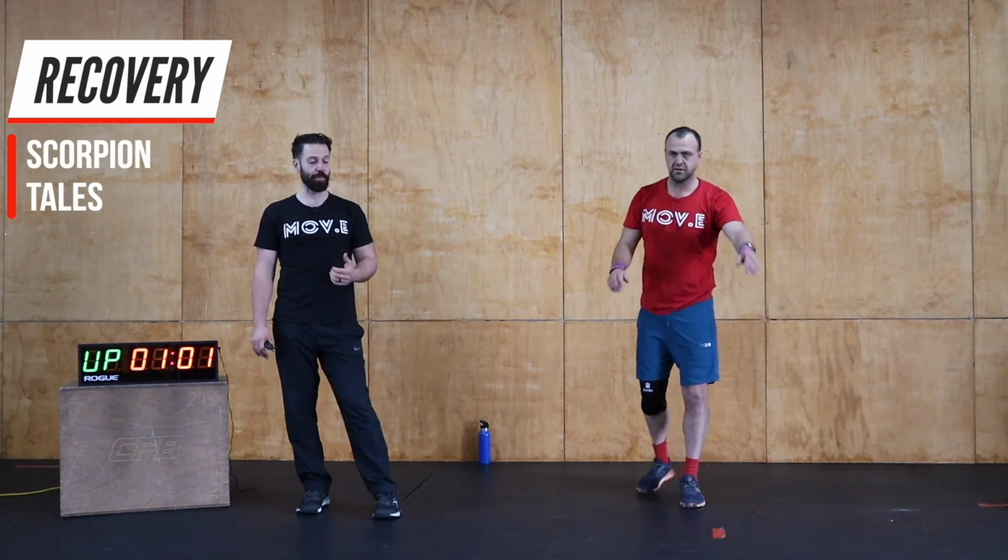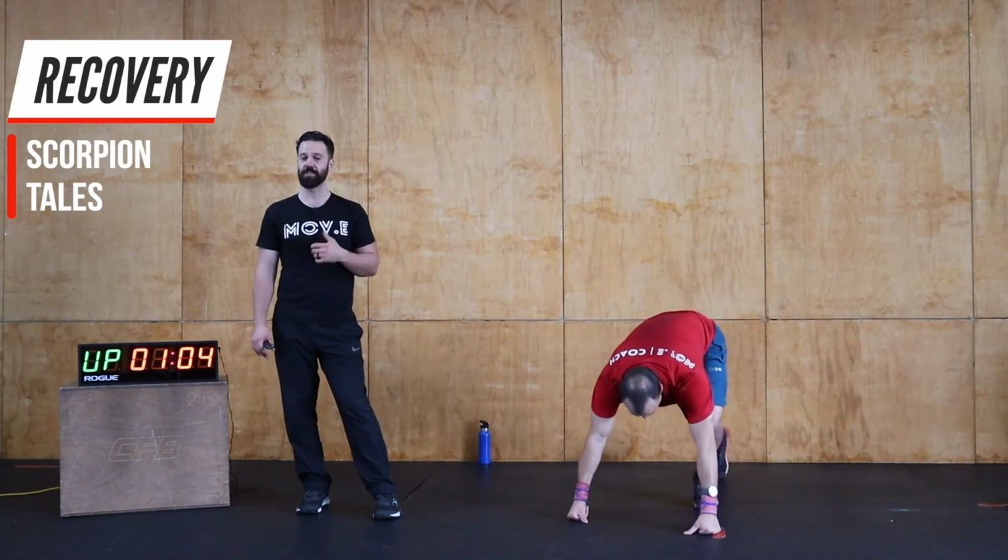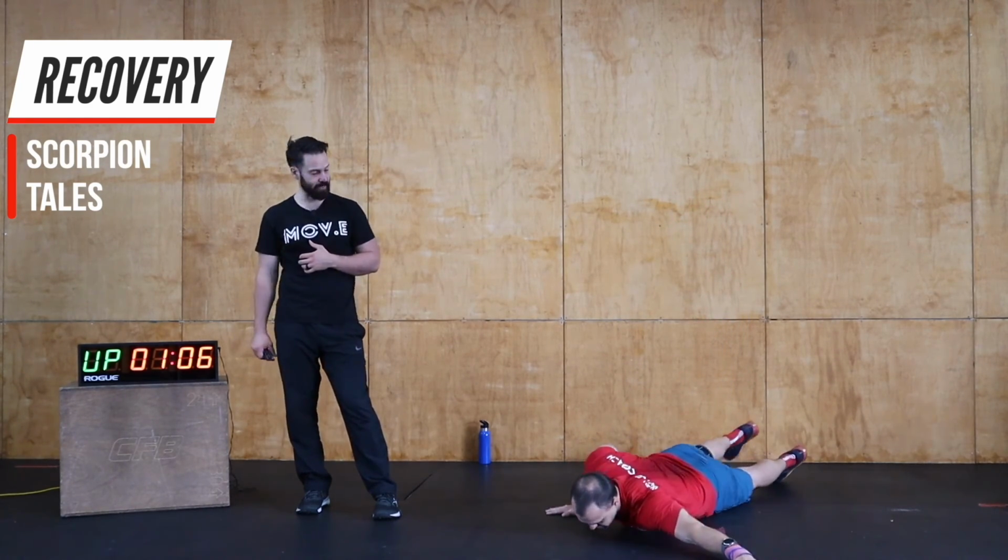Second one we're going to do is scorpion tail. So this is going to be flat on our belly on the ground. We're going to do a similar sort of deal. It's going right to left. We'll do this for the next minute.